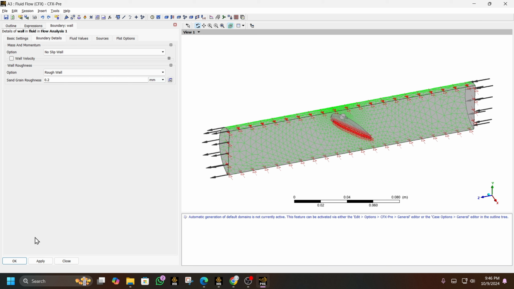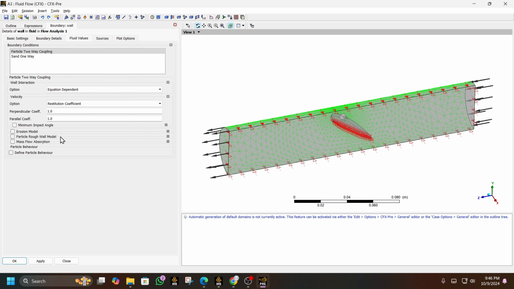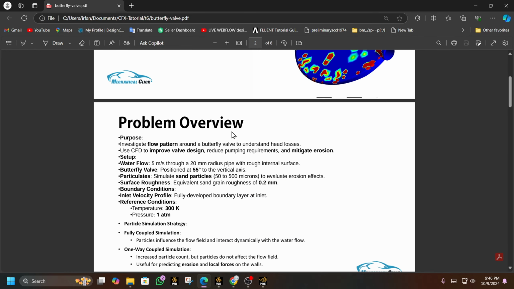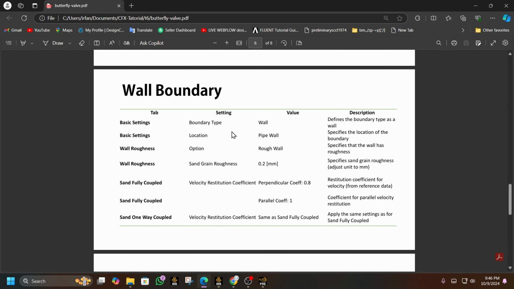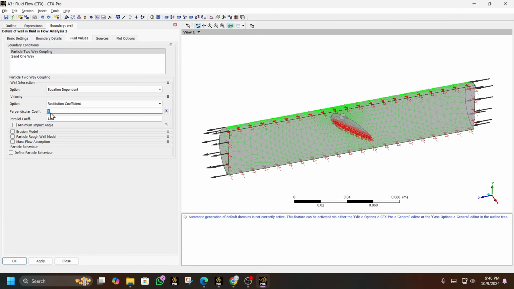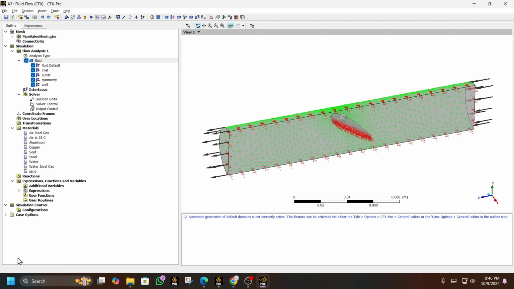Change the unit to mm. Also, we have to change this perpendicular coefficient to 0.8 and parallel coefficient to 1. Also for fluid 2. Okay, click OK.